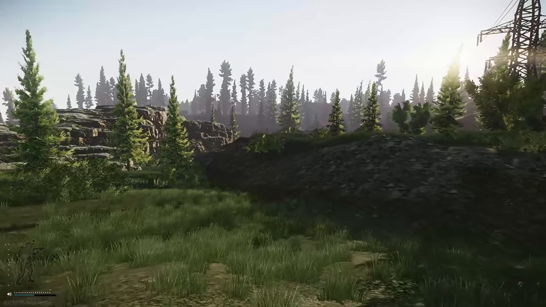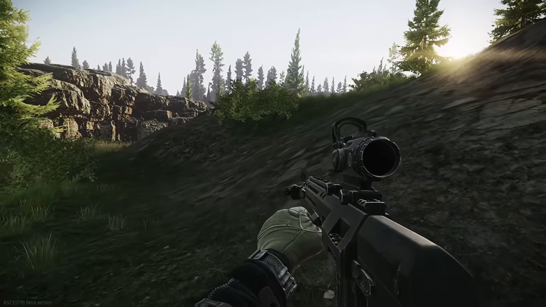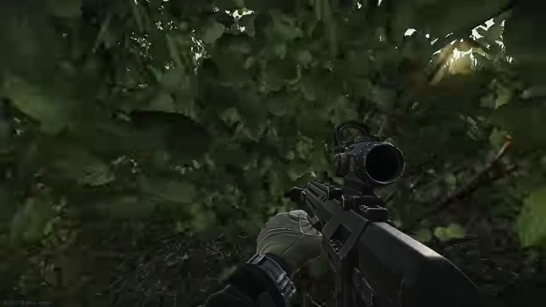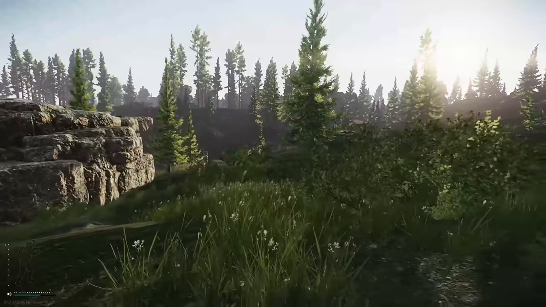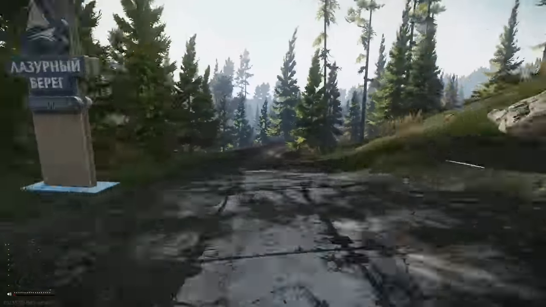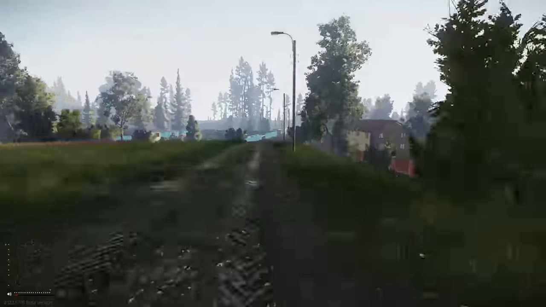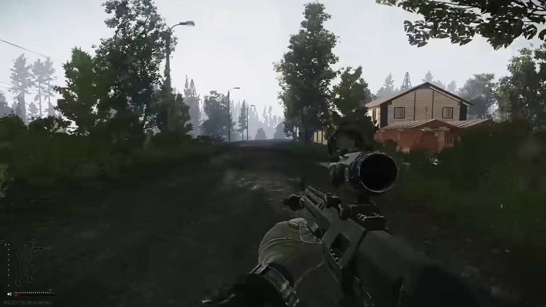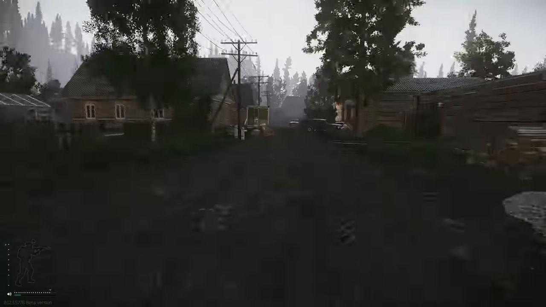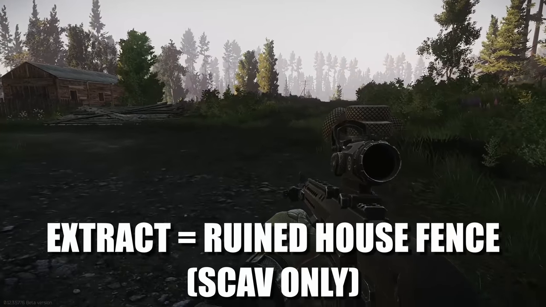Okay, so what I'm going to do is head back to resort. And then we're going to need to go all the way down to downtown, the village. It is quite a run, so I will skip me going to the resort, but then I'm going to fast forward it from the resort to downtown. Okay, so we are just passing the town right now.